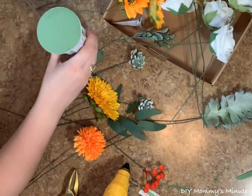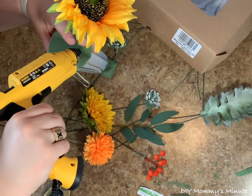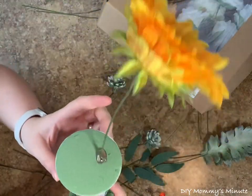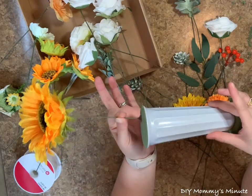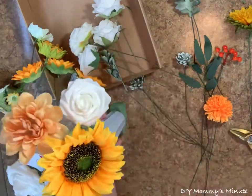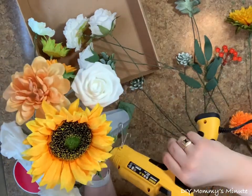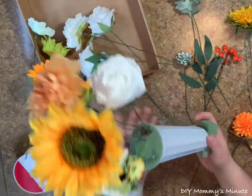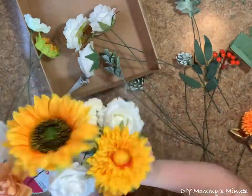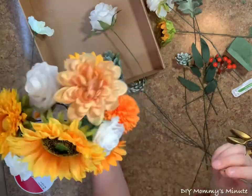To start, I grabbed the largest flower — a sunflower — and placed it almost in the middle of the cone. Wherever you want it to sit, apply some hot glue all the way around the bottom and hold it until the glue dries. I left mine about five to six inches in height. Continue adding each floral until your bouquet really starts to fill in. Then take your personalized item — in this case the bird hose — and place it in front so it's visible. Make sure your bouquet isn't too full before adding that personal item, then continue filling in with all your flower picks.